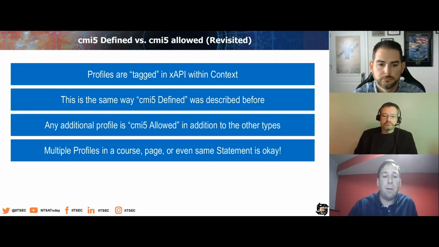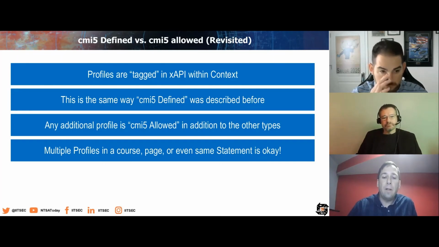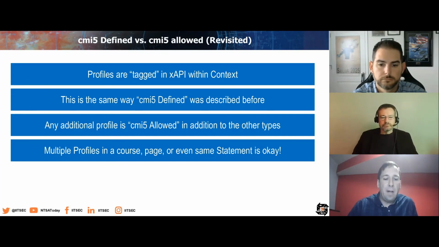The biggest benefit to bringing xAPI is that you can start to track anything that's found in an xAPI profile. You can capture video progress, you can capture detailed interactions. So if you remember, cmi5 defined indicates that cmi5 is used. And in this way, every statement is tagged as belonging to one or more xAPI profiles, because that's what you're actually doing when you're saying cmi5 defined or cmi5 allowed. It's really two different profiles in one.